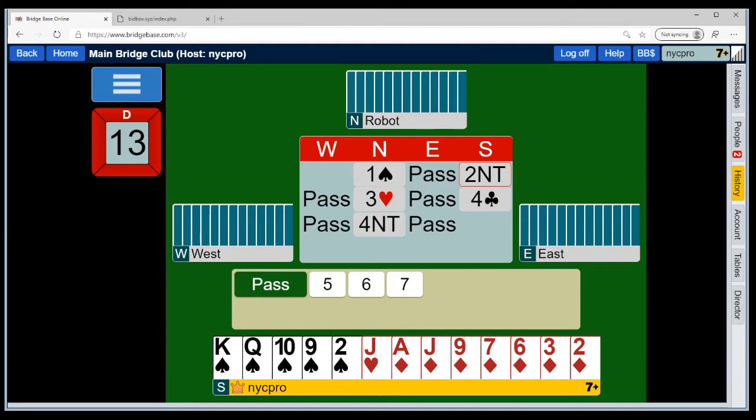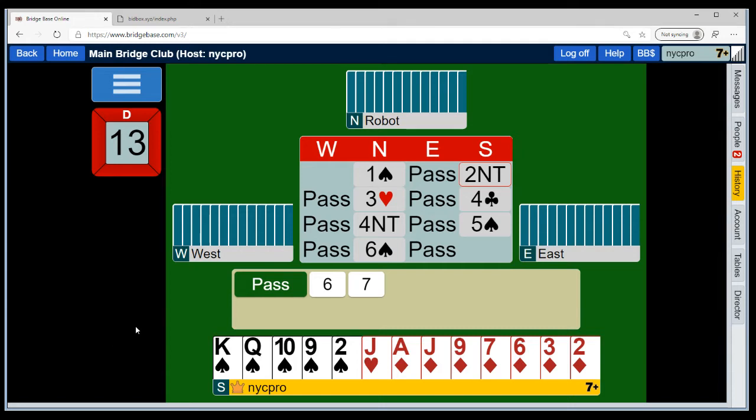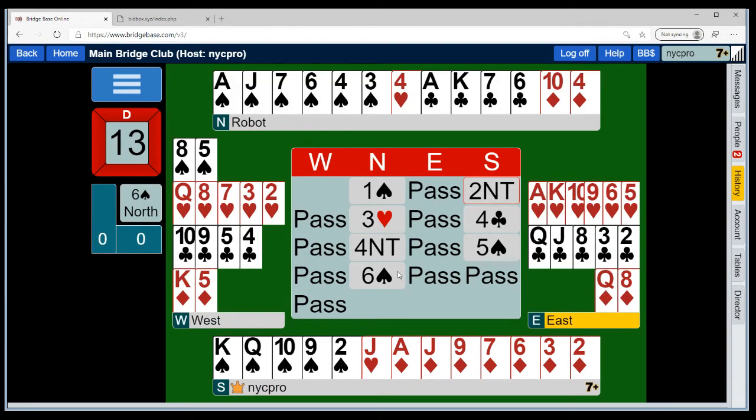The heart shortness from partner doesn't hurt us — they didn't show diamond shortness, and our diamond suit is already very long. Partner likely has two or more diamonds, making that suit more likely to run. I'm going to respond with my key cards and see what partner does. We find our way to a slam we'll go down in on a heart lead, but if they don't lead a heart, we can pitch our ace of clubs. The opponents are actually missing their heart fit — I constrained them from bidding for this exercise.